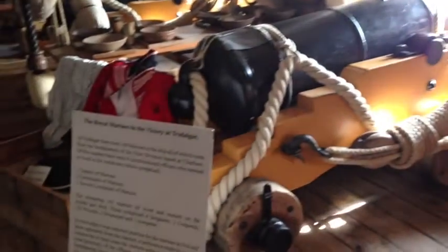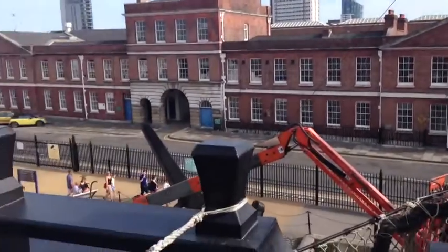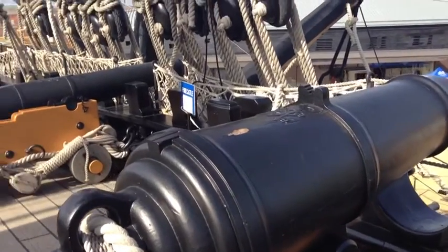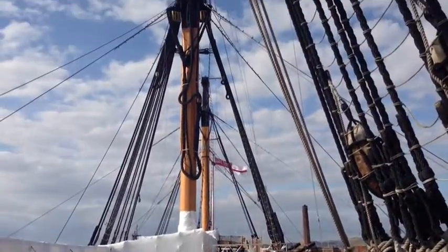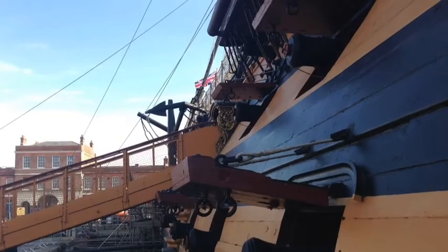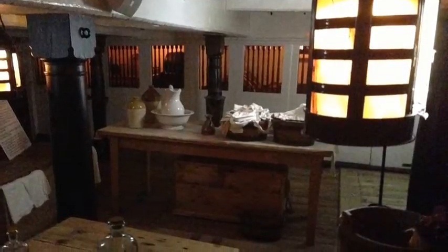Inside is the living quarters for the crew and also where they ate and worked. This little plaque was about the real marines - I think there was about 147 real marines on board. The chap there who worked there in the white was a really nice bloke and he gave us a lot of time talking to us. Interestingly enough, only 20% of the ship has actually left original from when Nelson was on board - a lot of it was replaced and renovated during Victorian times and it's obviously an ongoing process.